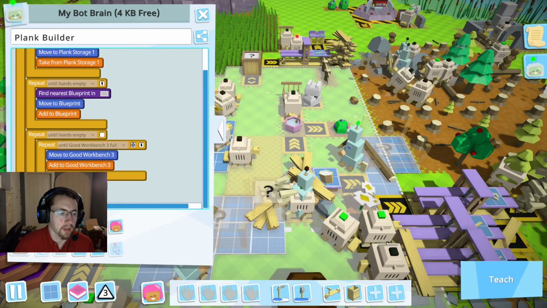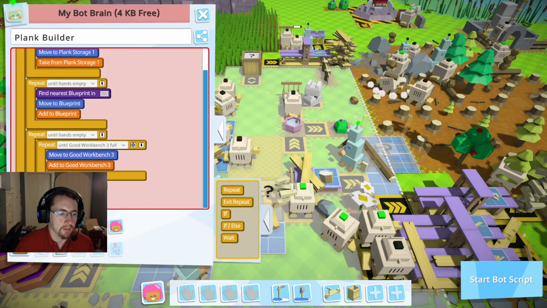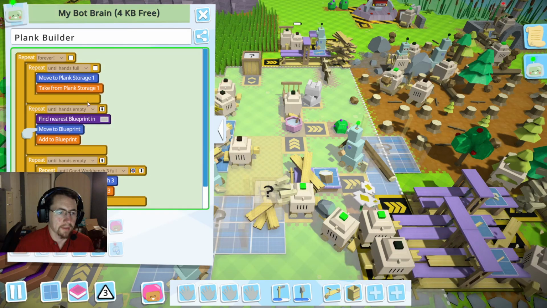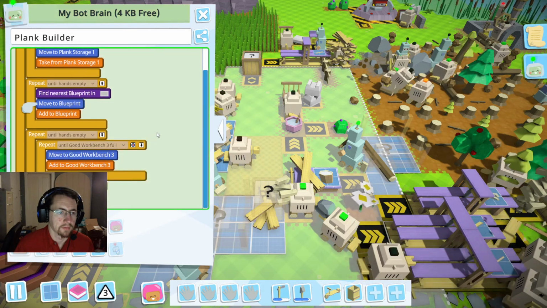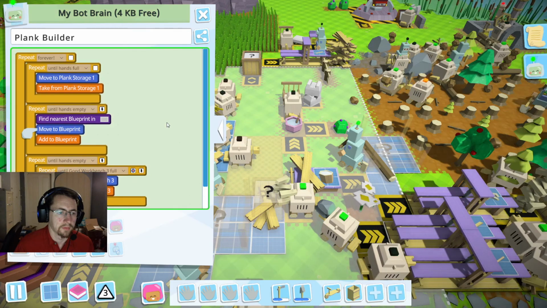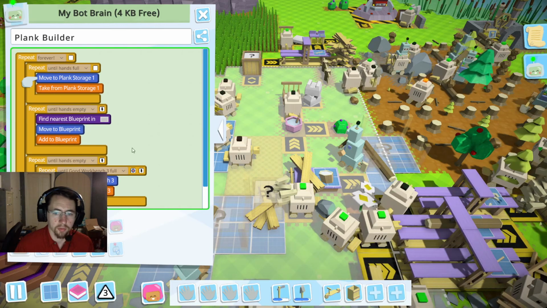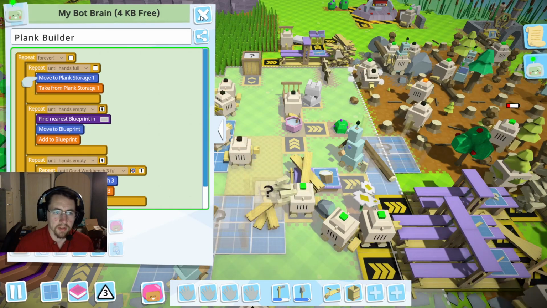Okay, we're going to stop this. We're going to put an escape clause on there. There we go. So that he'll be able to add that. Very good. And then if there are no blueprints, he'll go ahead and dump those into there.